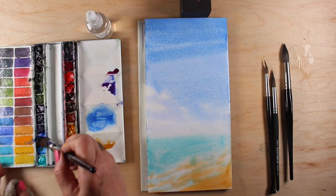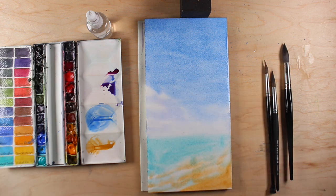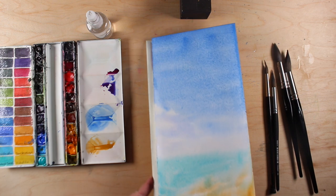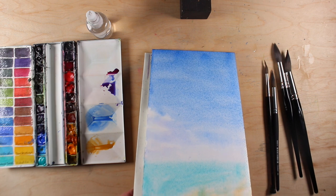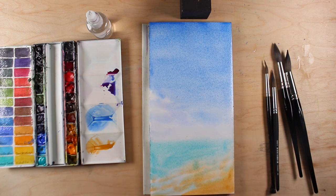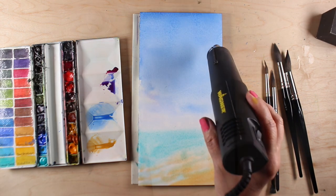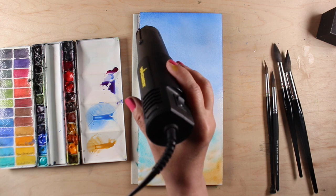In a slightly risky move, I'm adding one more pass of blue to the sky to deepen the color, but since it's getting drier, I need to tip the paper to even the paint out. Air dry or heat dry the paper for the next pass.